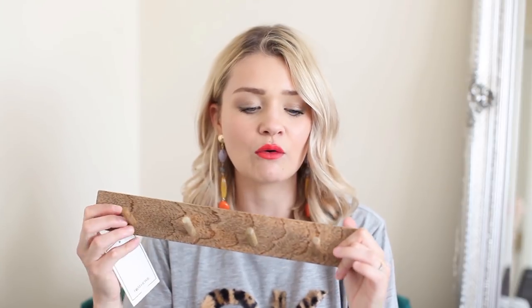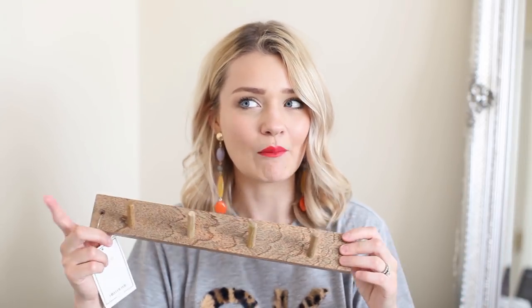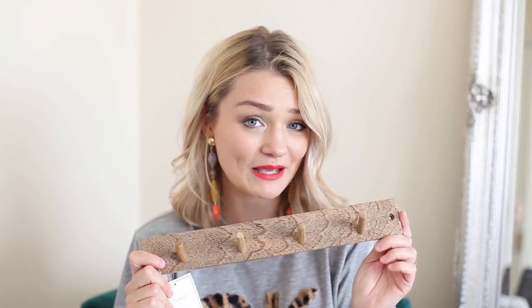Next I have some bits from H&M — I picked these up on the website recently. I love H&M's homeware, I think it's great and really affordable. The first thing I picked up was these little hooks. I've got a bit of a thing for hooks. I saw these and I love how rustic they are but also small and dainty. In our bathroom at the moment there's something the old owners left that's very big, clunky and ugly, so I bought this thinking we could replace it. I love that the hooks tilt upwards — it's quite subtle, quite discreet. It would look really nice with some towels hanging on it in the bathroom. This was just £3.99, a massive bargain.